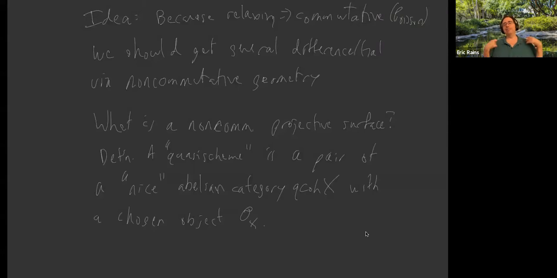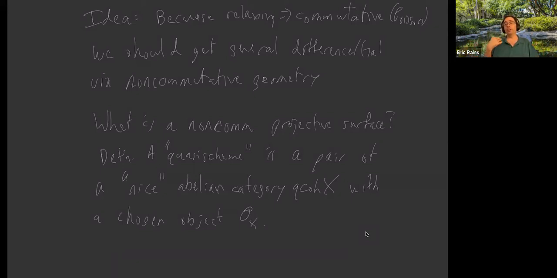Okay, now, since this, of course, includes every scheme, this is a bit too general for our purposes. And one issue is that we don't actually know a good definition of non-commutative projective surfaces, even for surfaces. But what we do know is, we have a sort of vague intuition of, okay, there are things that look like the category of sheaves on a commutative projective surface together with the structure sheaf. And so that's the thing that we want to try to deal with.